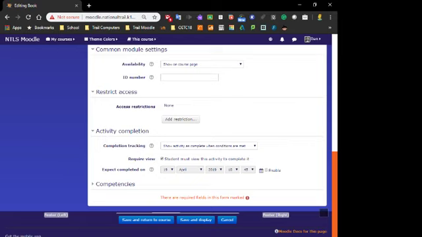Okay, and this may not be the right time for this question, but I'm going to ask anyway. Because we're doing the activity completion piece, can I set one of these up, or like I'm pulling all of this information in only as an online textbook without necessarily having activities and things embedded, and I'm still using this tool? Mm-hmm. Okay, thank you. So I'm going to go with a save and display.